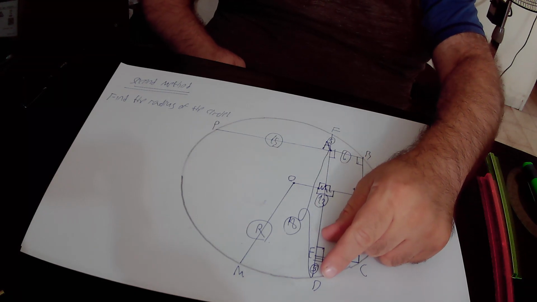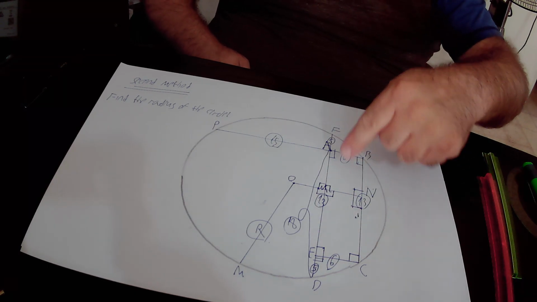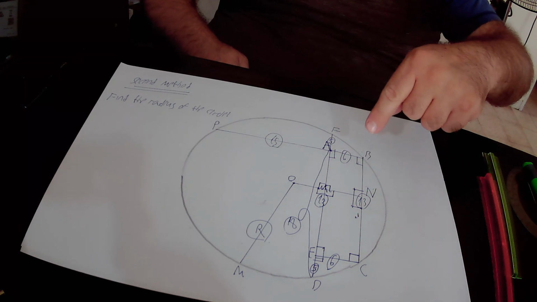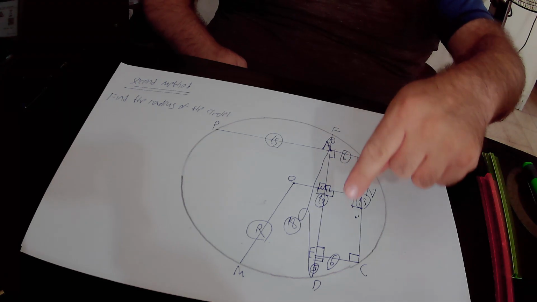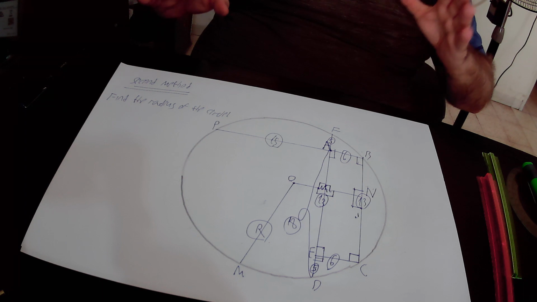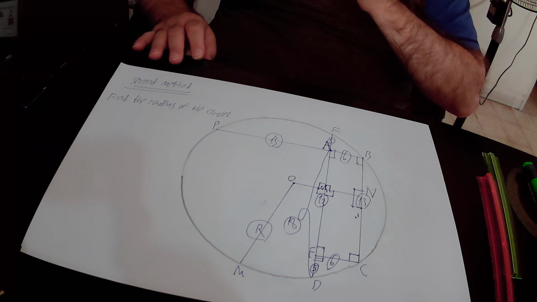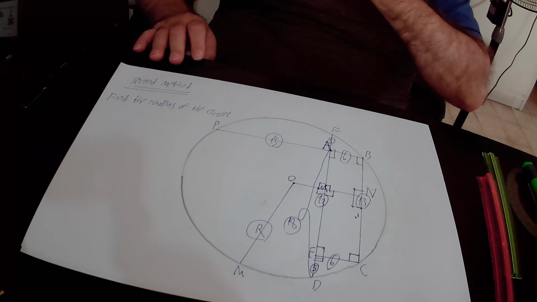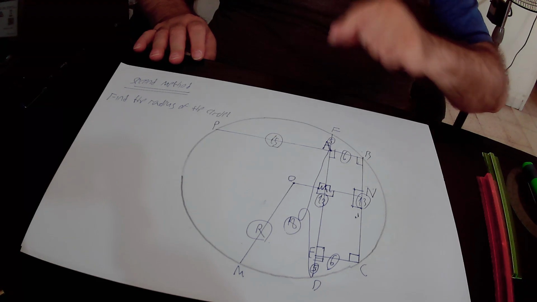And what is the value of ED? ED equals AD minus AE. That is to say, it is 18 minus 13, that is 5. So, we did all those things in the first method. From now on, we will continue with the second method.